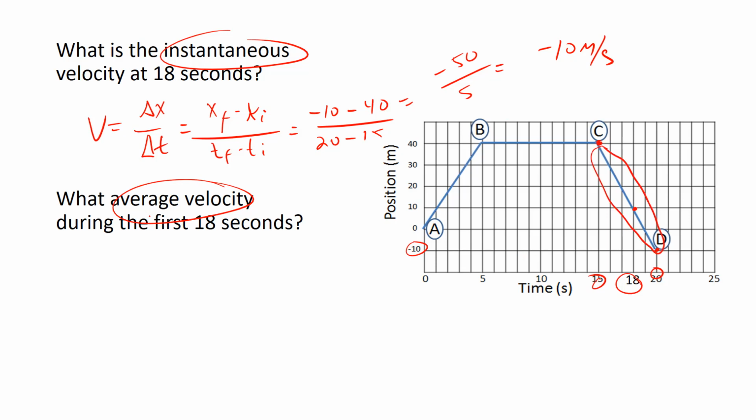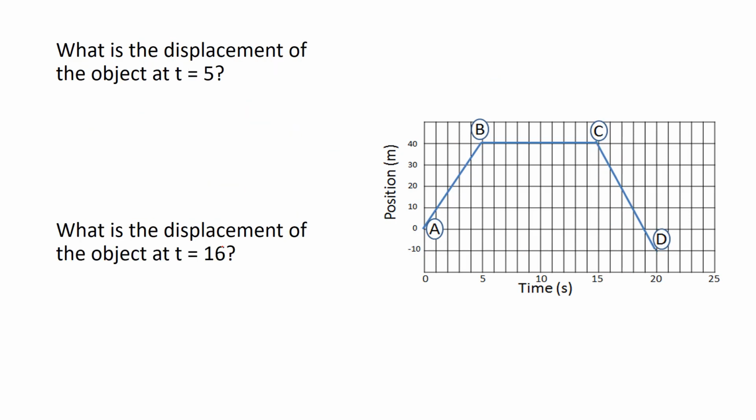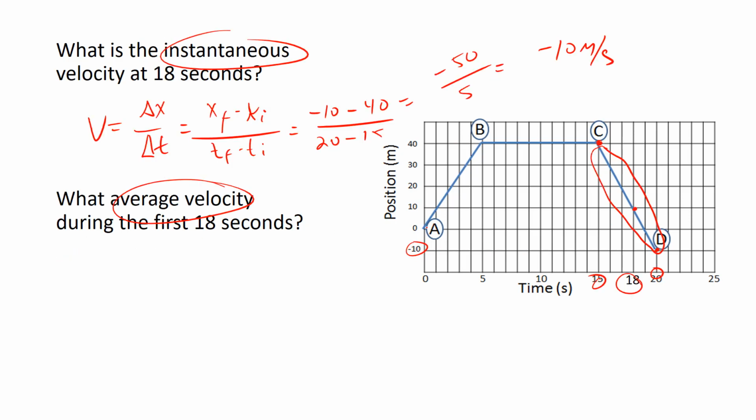Whereas if I was trying to solve for average velocity, this would be done differently. For average velocity, I'm just concerned with where I started and where I left off. So if I was trying to solve for average velocity, well, my change in x over change in time, my change in x was, I just went 10 meters forward. And the time it took was 18 seconds. Type that into the calculator, I get 10 divided by 18 meters per second, and that would be my answer.